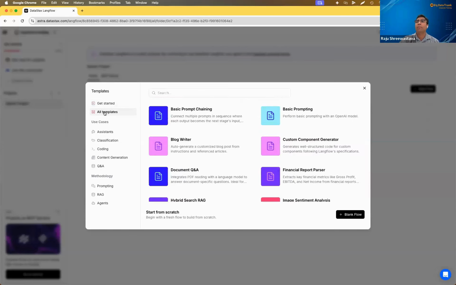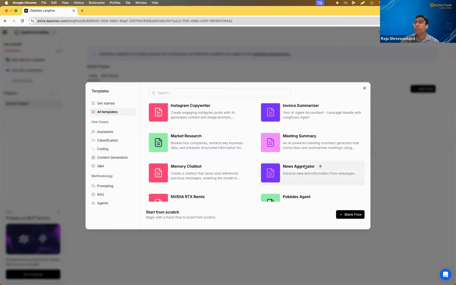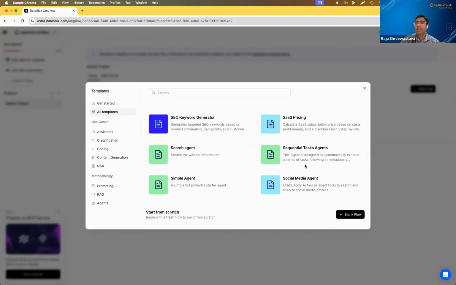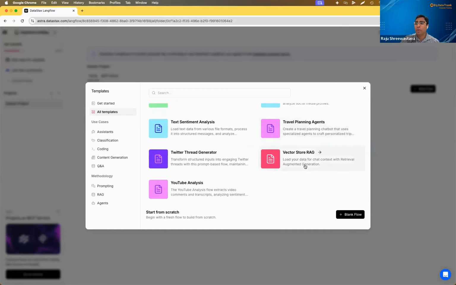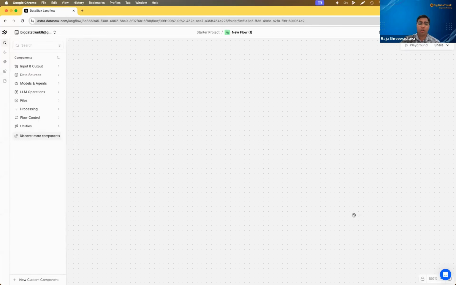As you see, there are a lot of templates already provided, use cases you can get started with. If I click on one, I'll get a very detailed flow for that use case. There is chat prompting, financial report parsing, image sentiments. There are so many different use cases brought in from different perspectives, where you can really get started with an existing template which is built, and don't have to code or even look at this configuration. But slowly I'll take you further than just creating from blank. So I'm going to click on the blank flow for now, just to navigate you through the interface and get you familiar with the different pieces.